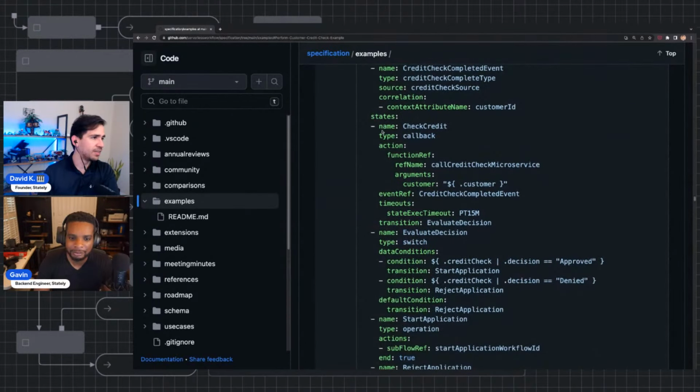And then we start check credit, and then it's type callback. Not sure what that is, but I'm assuming it's running this function called credit check microservice with this input. And I'm going to call it input because that's what XState calls it. They're calling it an argument, but same diff. I guess their point of reference is in functions, not in actors. In XState, you're creating an actor with this input, so the input of customer.